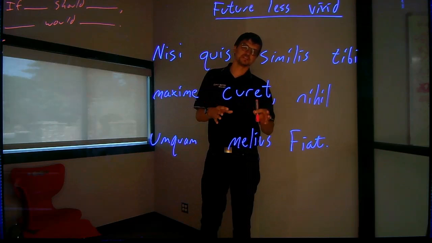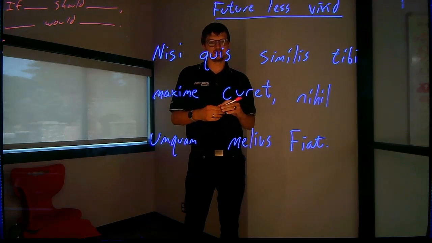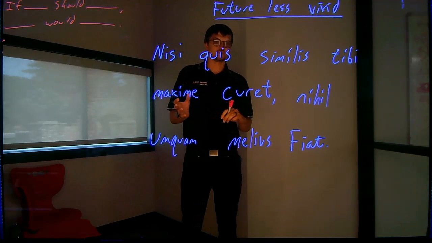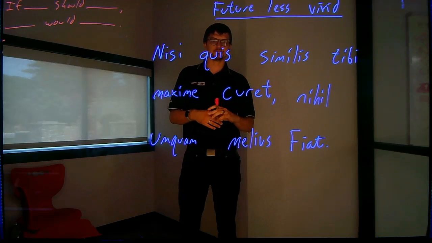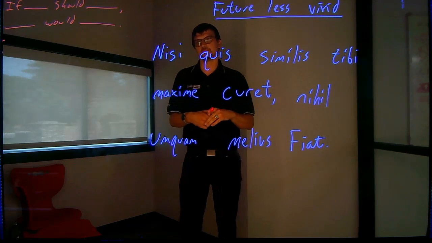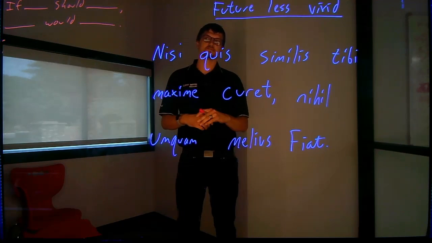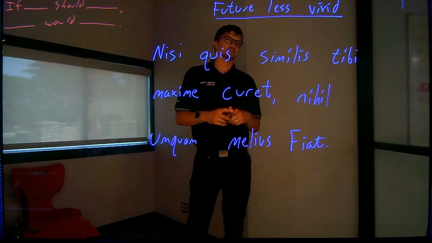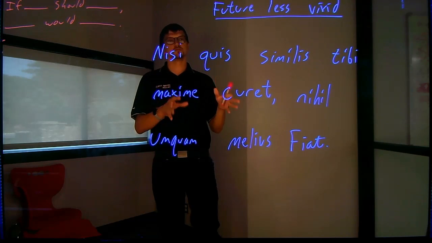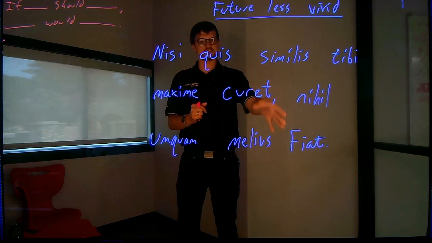Now, the future less vivid is interesting because it's a little bit like what we did with the indicative condition, except it's less certain. I don't know if that makes sense, but if you know the subjunctive, you can maybe think about it as kind of like a should-would situation. And this is where that's going to shine. Those definitions of should and would are really going to shine in here because it really is something that you have no idea if it's going to happen.